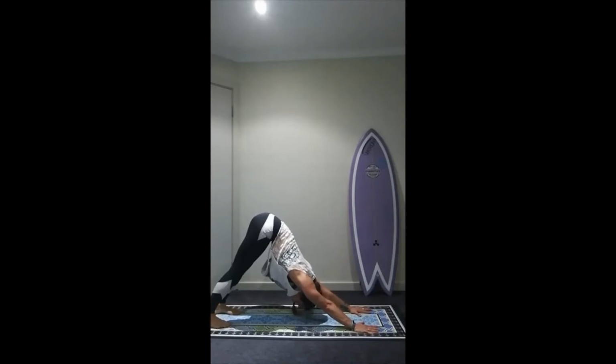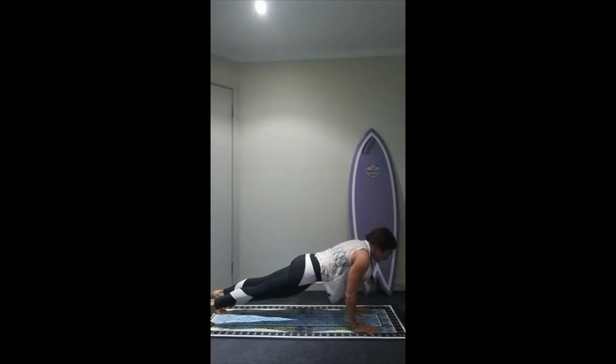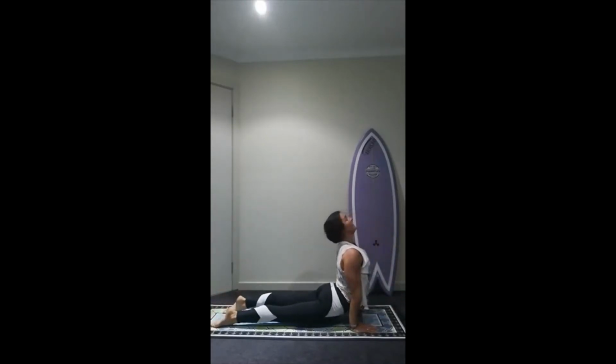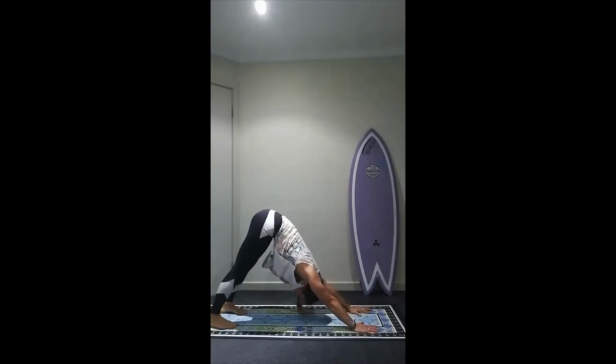One last time. Breathe in, plank. Shoulder on top of the wrist. One straight line. Breathe out, Chaturanga. Elbow to ribs. Breathe in, upward dog, shoulder away from your ear, knees off the mat, and breathe out, Adho Mukha. Few breaths here in Adho Mukha, or you can go into child pose if you need to.